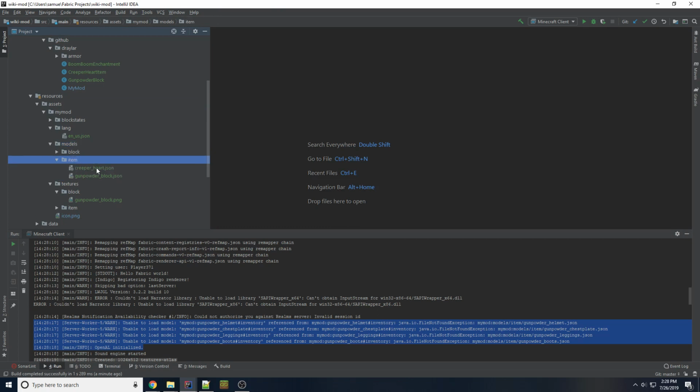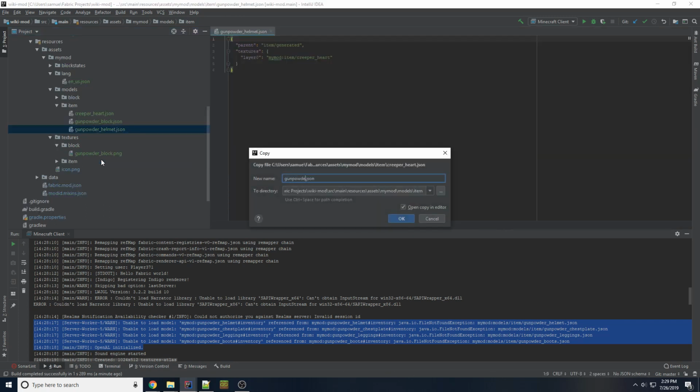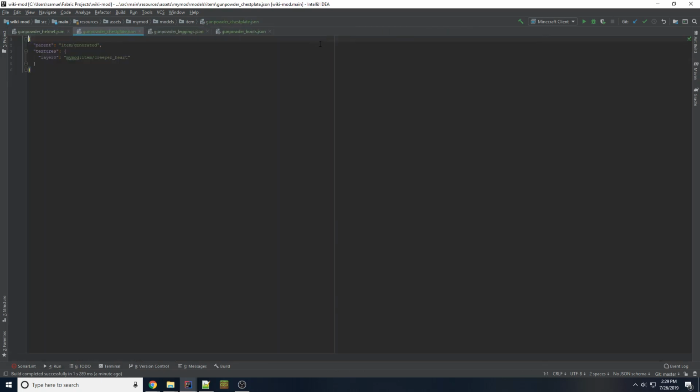So, armor's a little bit confusing because the model used by armor, in this case, like Creeper Heart, is just what appears in the inventory. It's not what appears on your character or anything. That's a little bit different. So I'm going to copy Creeper Heart and just do gunpowder helmet, gunpowder chest plate, gunpowder leggings, and gunpowder boots.